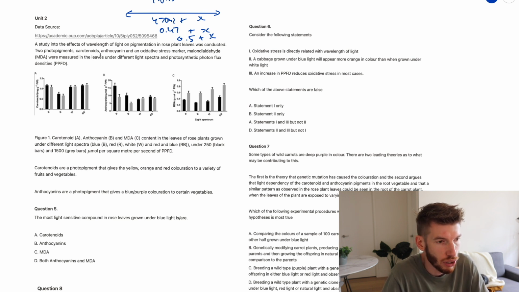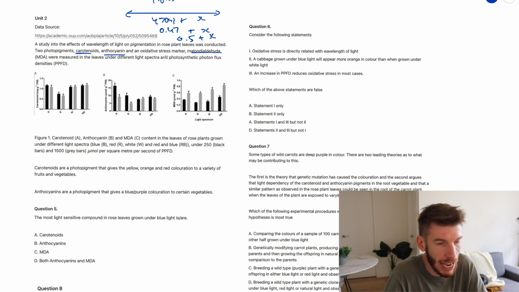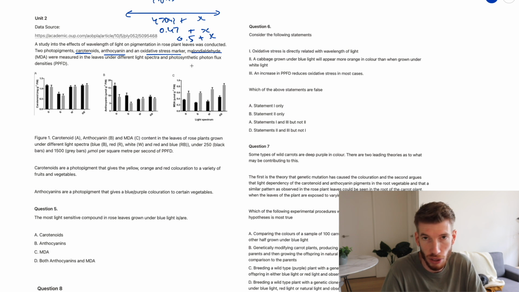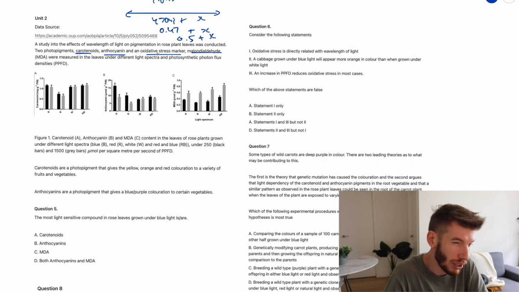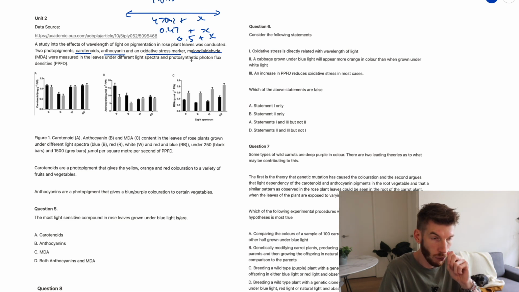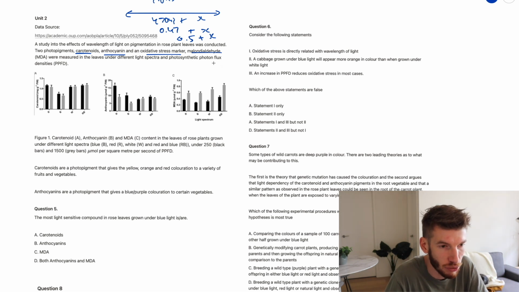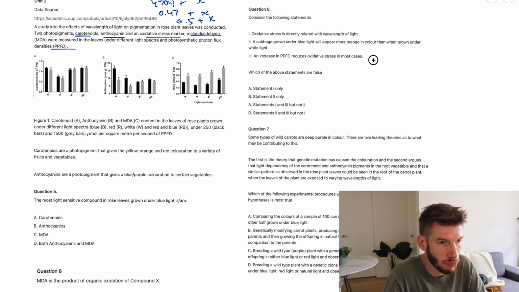So first of all, we've got 2 photopigments. I'm just going to make mention of those. They're our photopigments. And then this other thing, MDA, which we're going to call it, is an oxidative stress marker. Cool. We just go with that. Measured under different light spectra and then also photosynthetic photon flux densities. So I can recognize a few words like flux. I know from physics, the amount of magnetic field that is threading through a wire. So I would imagine that this would be something to do with densities of photons. So effectively light intensity on a particular surface. I'll kind of loosely say that's what it's probably going to be.